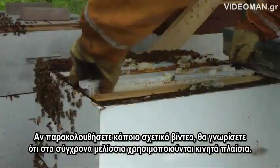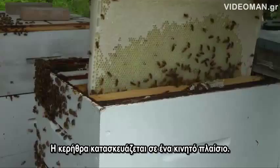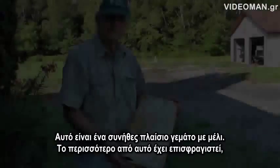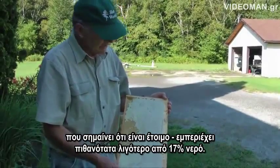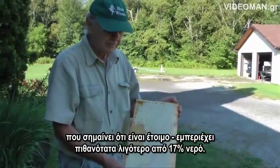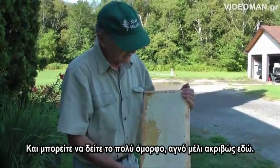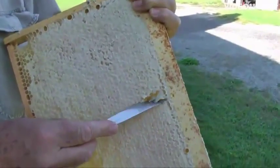If you watched our video on keeping bees, you will know that modern beehives use movable frame hives. The honeycomb is constructed in a movable frame. This is a standard deep frame filled with honey. Most of it is capped. That means it's cured to probably less than 17% water. There's about 5 pounds, that's over 2 kilograms of honey in this particular frame. And you can see the very nice pure honey here.